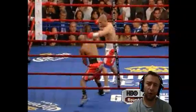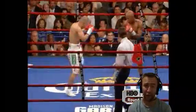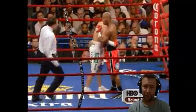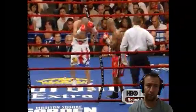And again, all Cotto really has to do is hold his guard up until he gets into range and then just start raining punches down. You know, Judah literally can't stop him. Can't stop him from coming forward, can't stop him from getting on the line with him.